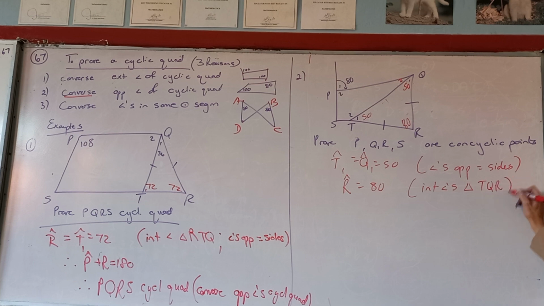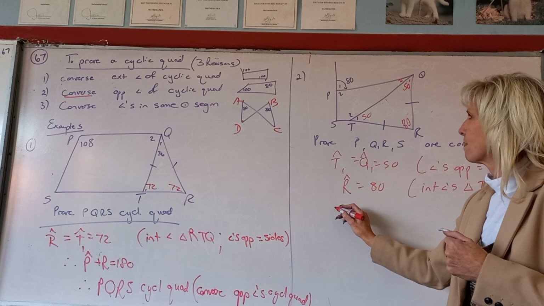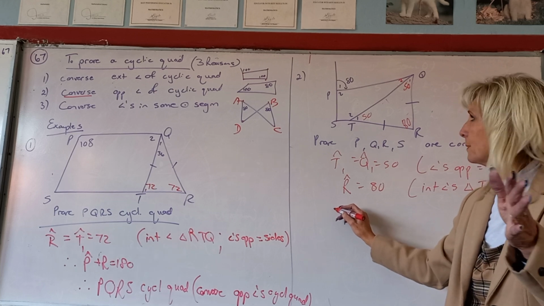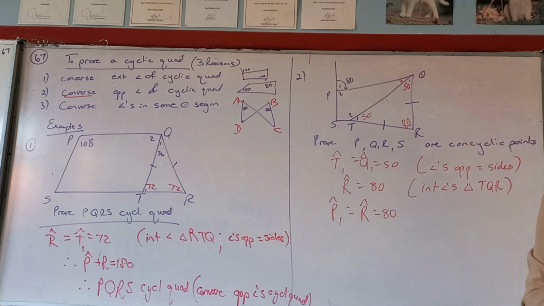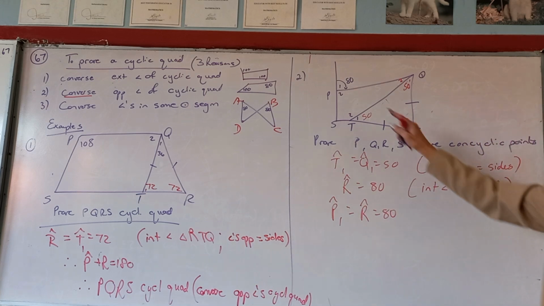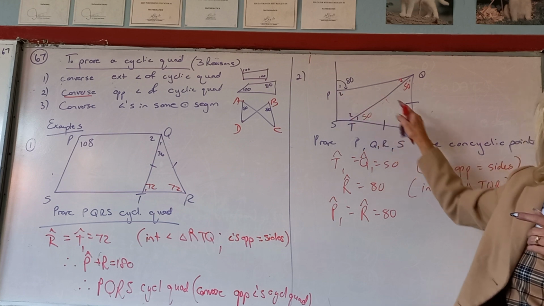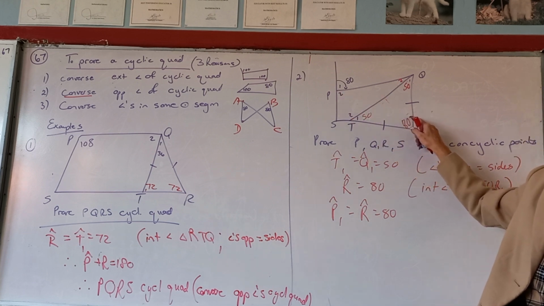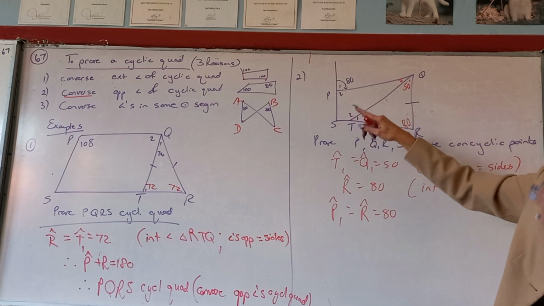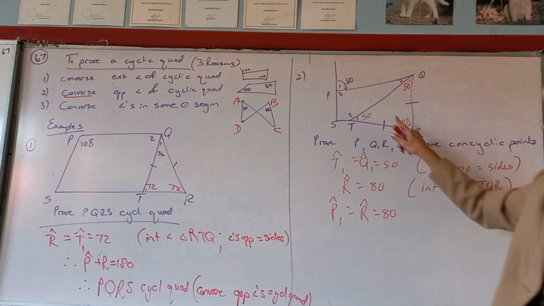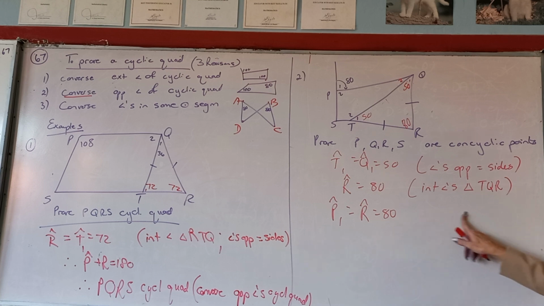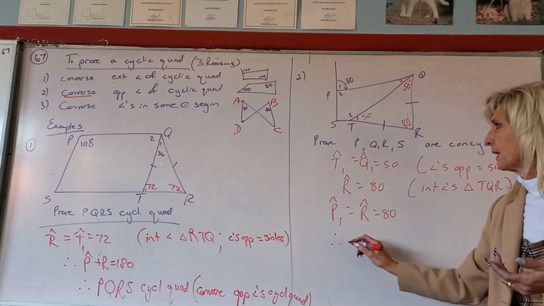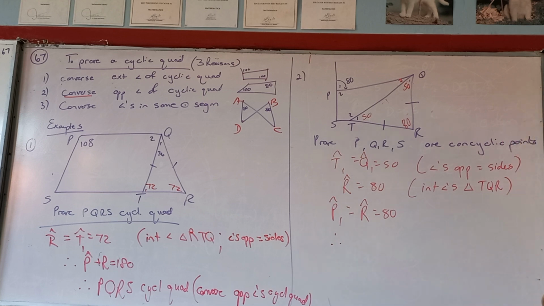T, Q, R. And then what do I see? P2 is 80, 100. Okay, you can do that if you want to, but I can immediately just say P1 and R are equal to each other. It's 100% right to say straight line, 100 and 80 add up to 180, cyclic quad because of the opposite interior angles. I'm just going straight to the exterior angle now being equal to the opposite one. Why are they equal? Because they're both 80. No reason here. And therefore that could make it a cyclic quad, but please answer their question.